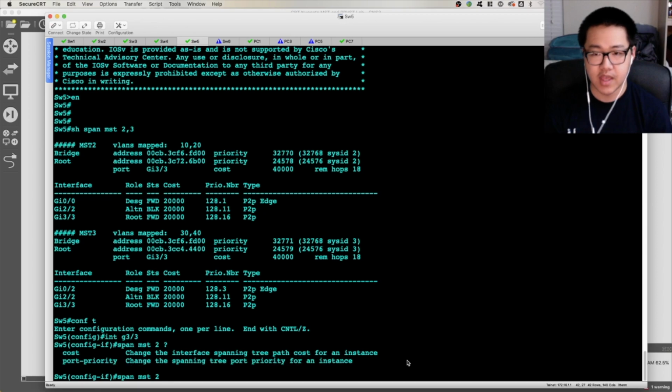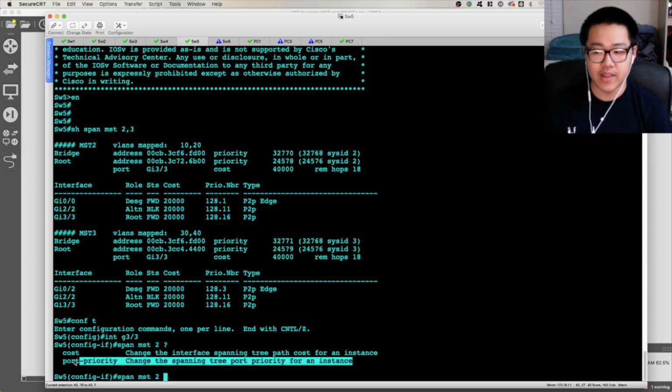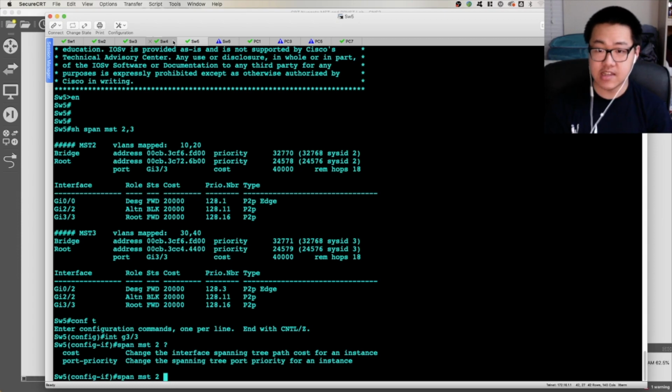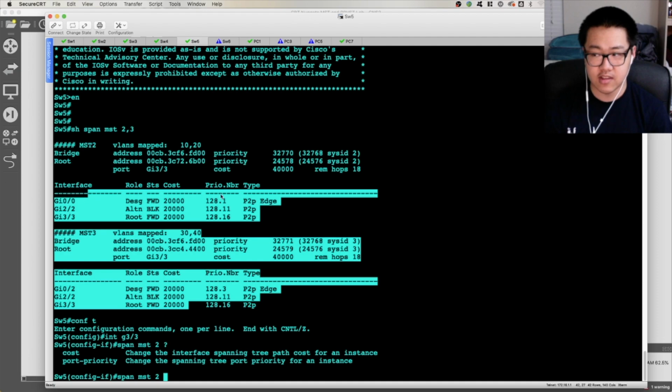Port priority. So if we configured port priority on this switch right here, it would do nothing. Oh, but I thought you said that port priority was what we needed to use. Well, it is. But the important thing to distinguish between configuring cost and configuring port priority is that cost is used for local consideration. So cost is actually higher priority than port priority. So if you have a debate that needs to be settled, cost will be preferred as a factor over port priority if there is a difference. But in this case, we can't modify costs. We have to keep the costs the same. So we have to go to port priority.